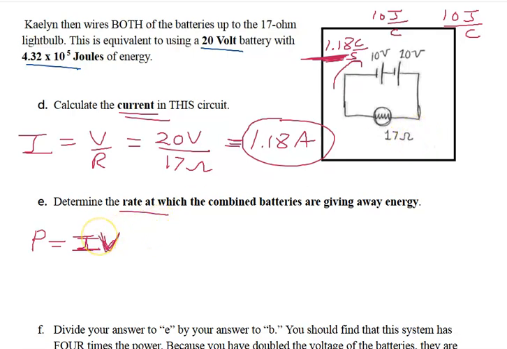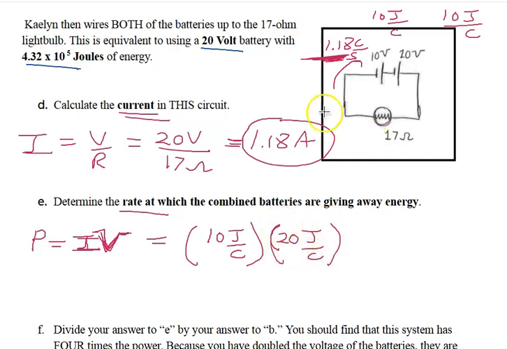The rate at which the battery is giving away energy clearly has to do with how generous the battery is, which is voltage. Okay, so your current is 10 joules per coulomb going around and around and around, and they're going to go trick-or-treating twice. So they're going to get 20 joules for each loop.